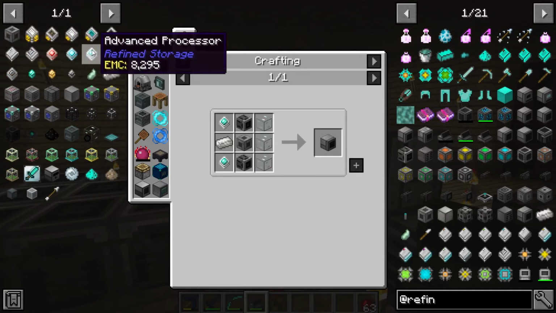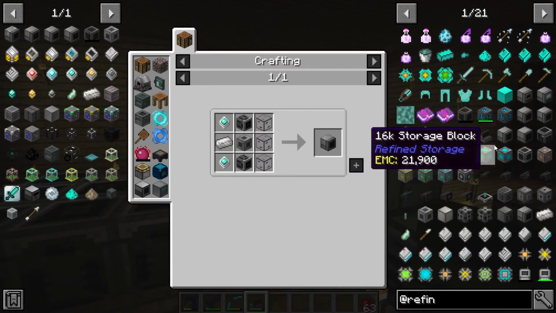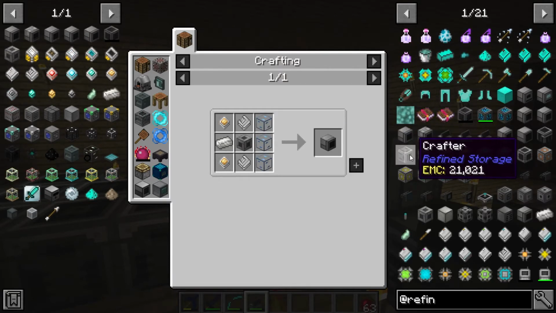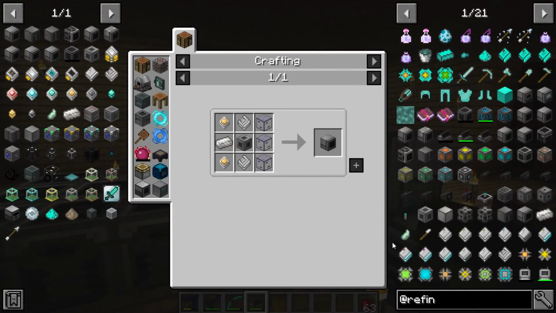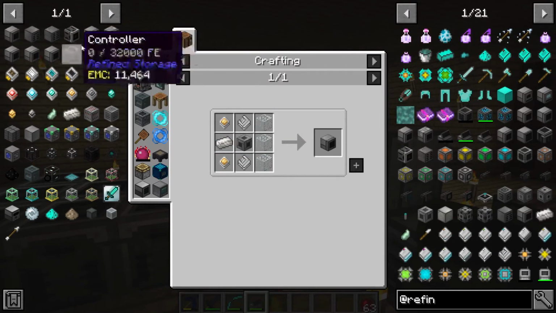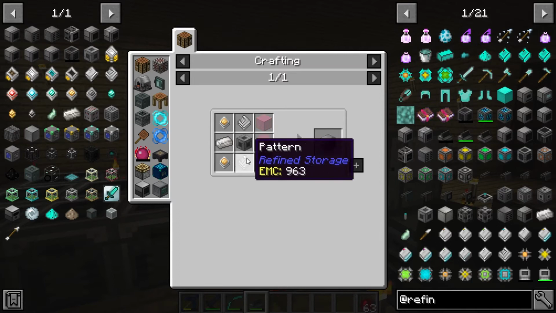All right, so we're gonna put that there. That's fine. And then boom. Crafting monitor. Crafting that. Crafting that. Okay. So that should take care of all these. These are the items that we're going to be auto crafting, obviously. So when we get into the processing of doing this, we'll have everything here.